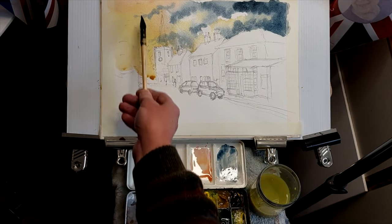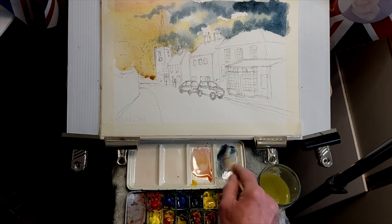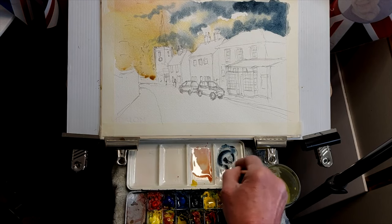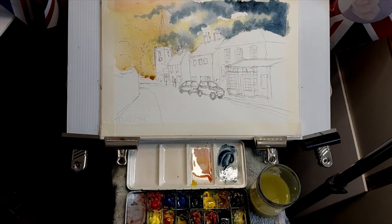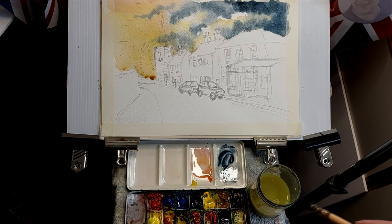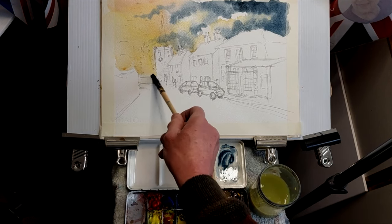Not worried about this side. Got to remember it'll all dry up very much lighter than that. So just notice that that needs to go out of picture. There we are. Don't know why, but probably doesn't make any difference to the end product. So that is the start of the painting.